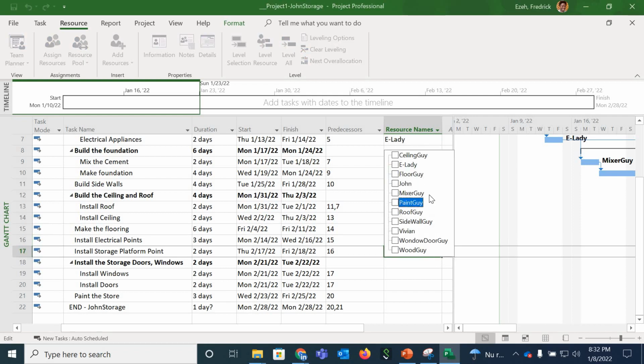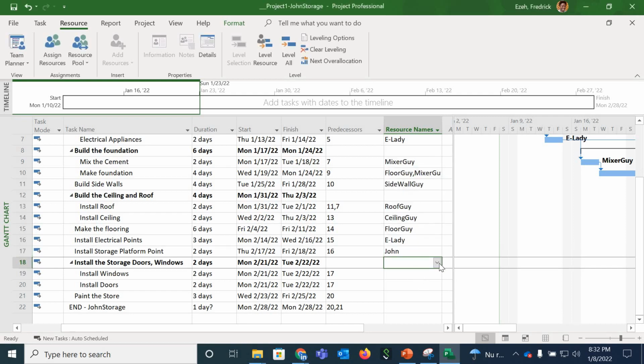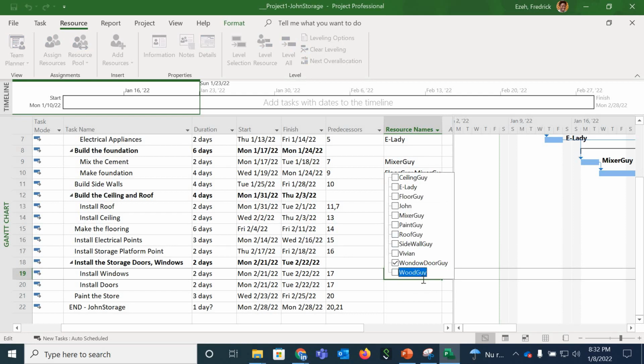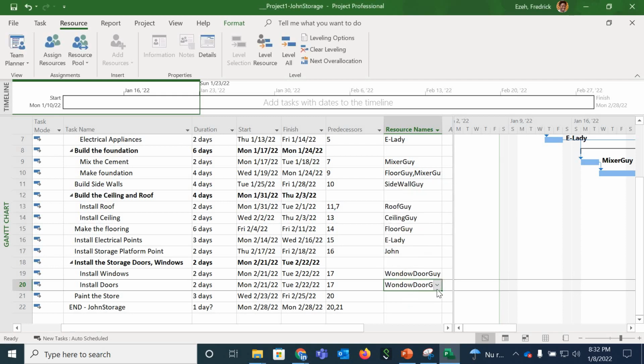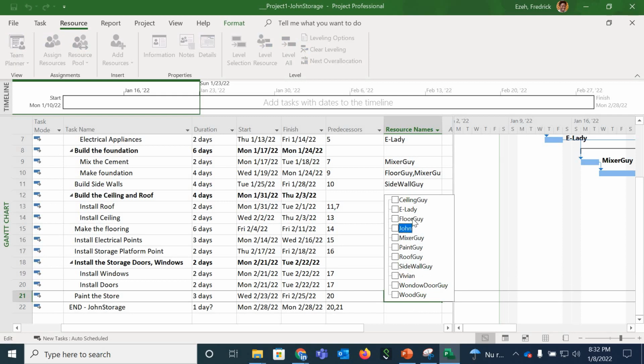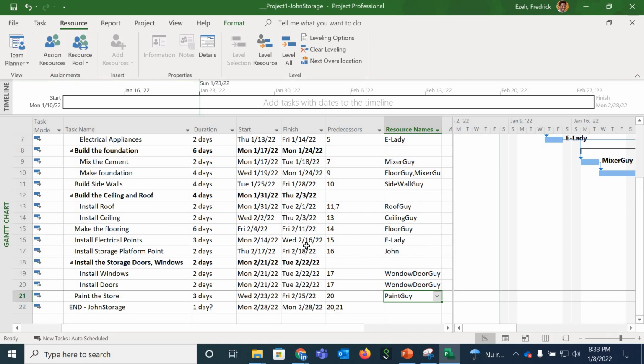And for the platform, I will just put the storage platform, and I will put John himself. And the window door guy makes the window and the door, and then the paint guy. So you see, when you create a resource register, let's save this, it's easier to just pick from your register.